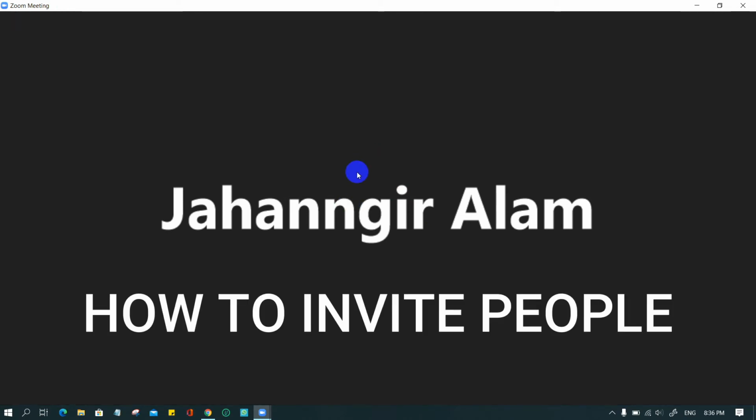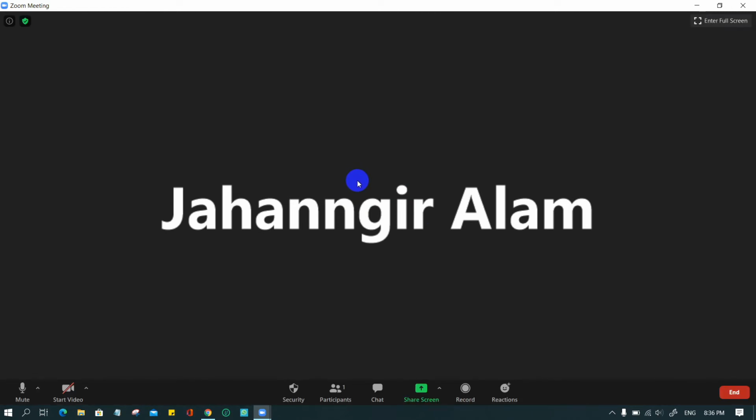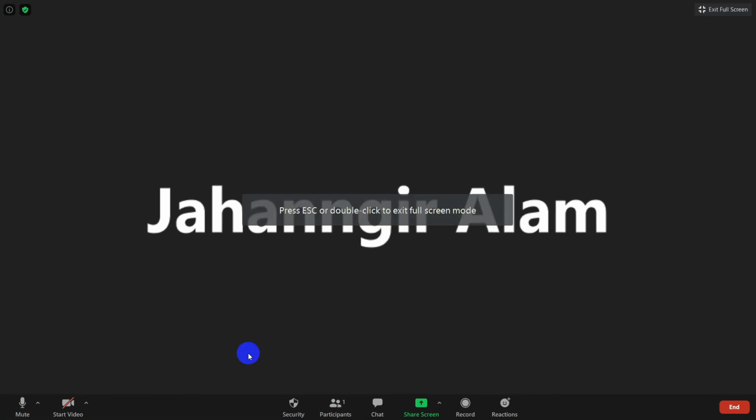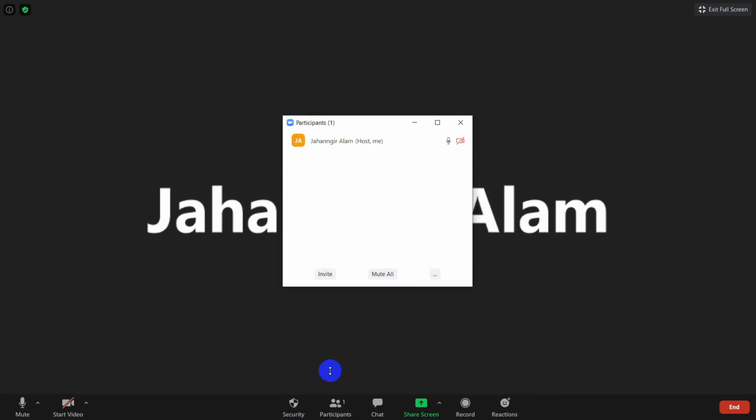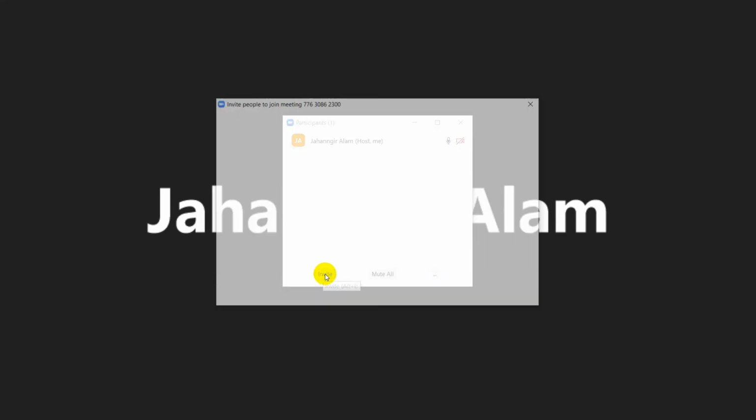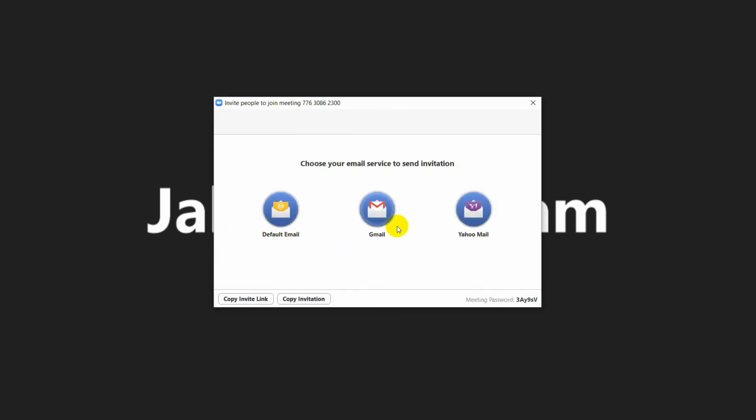How to invite people to your Zoom meeting. Since you created the meeting, you have control over a few features. First, you can invite participants to the meeting. To do so, click on Invite, and you'll be presented with a choice of which email client service to use. In this case, the default client, Windows Mail, was used. An email will be composed with the meeting information. Just add your desired recipients.